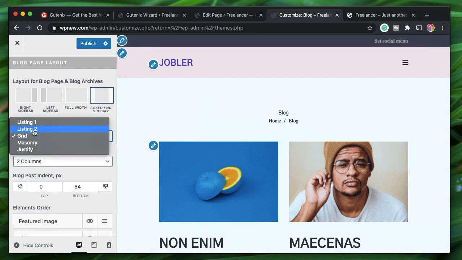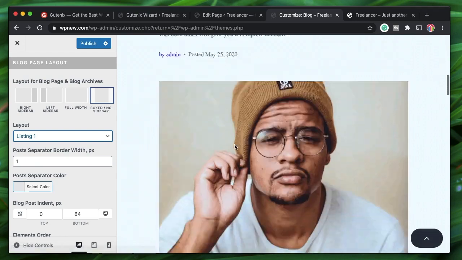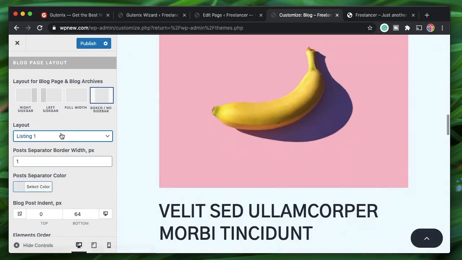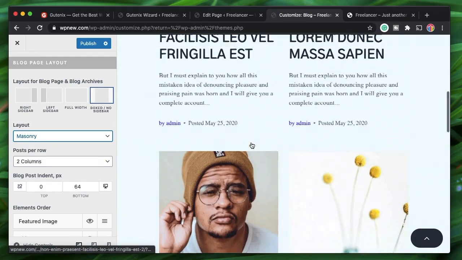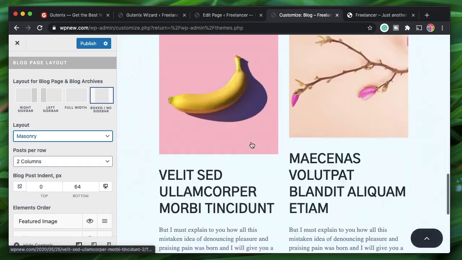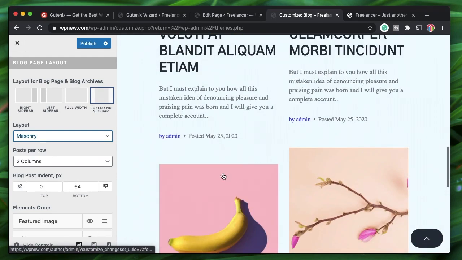If I change this to maybe listing one, you can see that in action. So changing the layout of the blog page is just a click of a button, or you just need to pick this. Masonry will adjust the widths according to the space available, and you can also choose the number of columns.